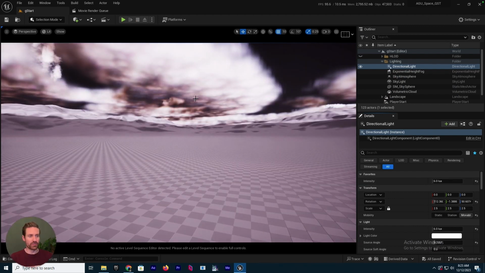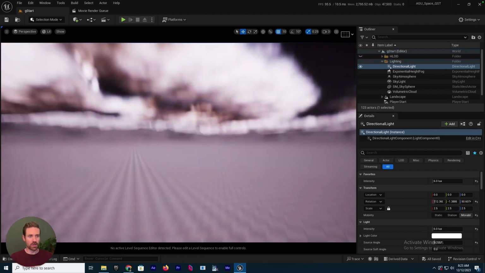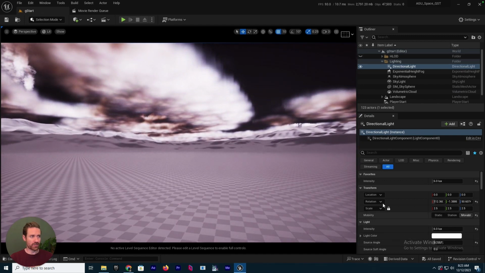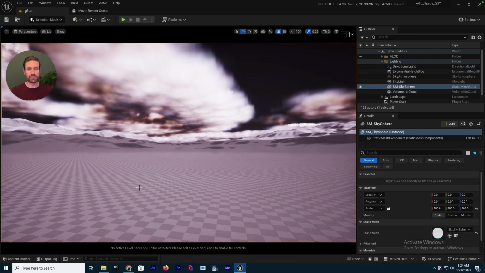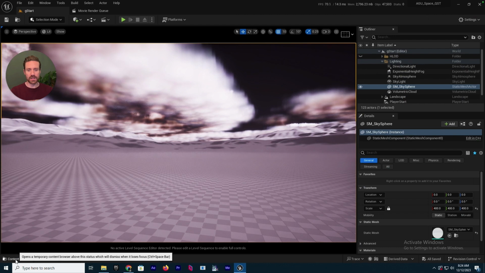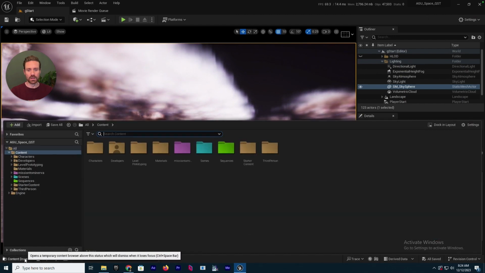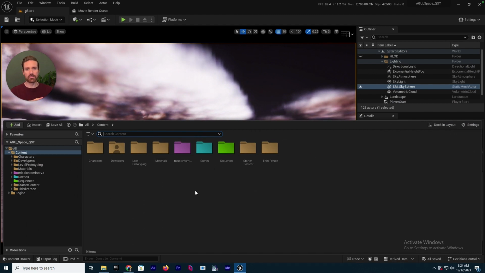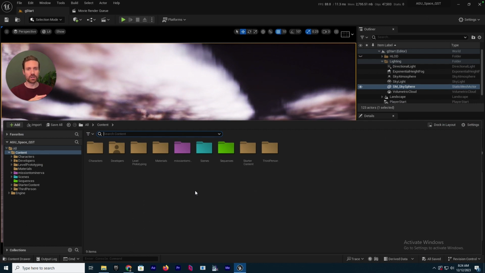So this is our viewport in the middle that we look around in the world that we're building in. This is our outliner with everything that's in our world, and this is our details to configure these objects or actors. There's one other part of the interface that's really important to know about, and that's this little box down here called the content drawer. If I click on that, it pops open this set of folders, and these are an exact representation of what's in your hard drive and included inside your Unreal project.